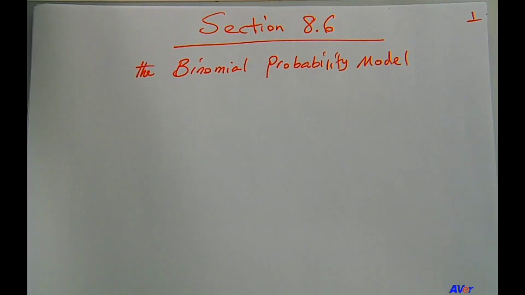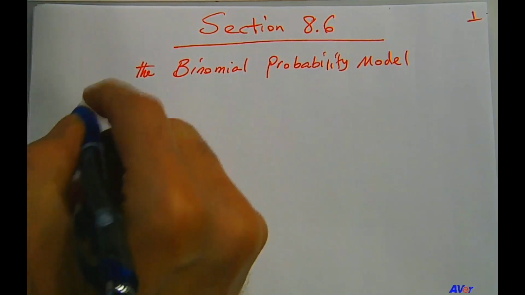So the main point I'm trying to address here is that success is not necessarily associated with coming up with a good or desirable outcome. It may or may not be something desirable, but it's something that you're looking for. And if you find something that you're looking for, that event, even if it's a defective object or item, is considered a successful event. So having said that, let's go forward with our detailed discussion of the binomial probability model.